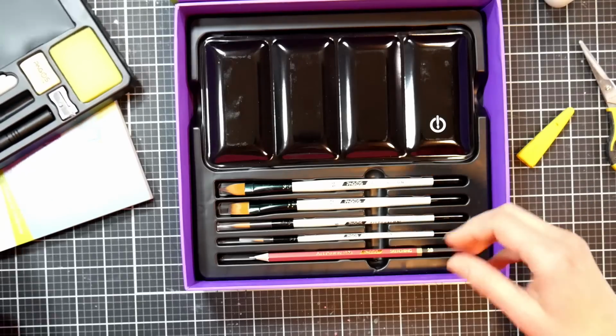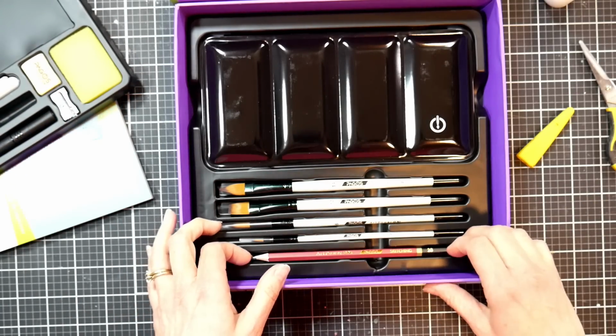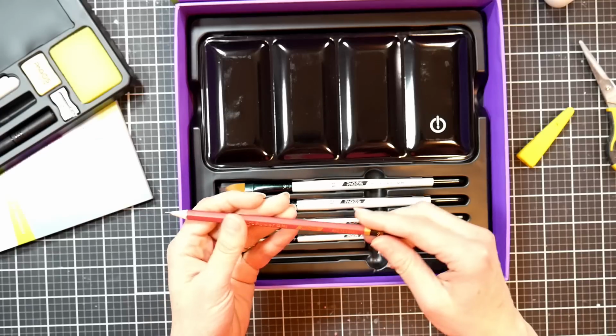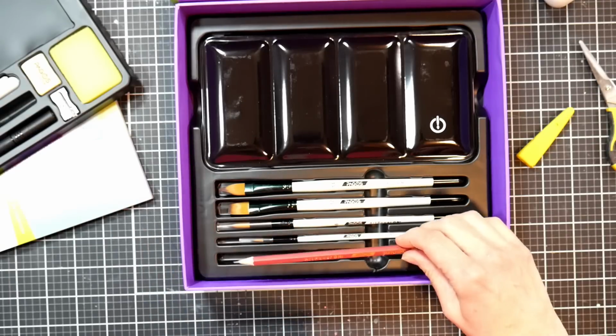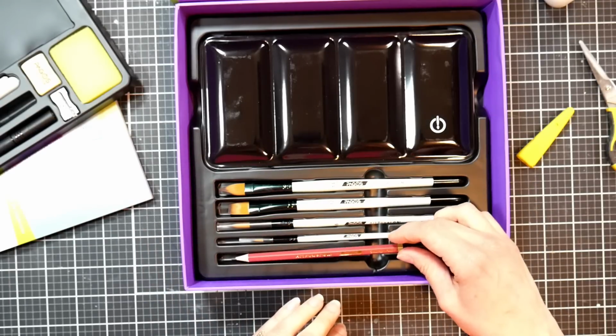Okay, we take that layer out, and we do have a pencil. We've got a 2B pencil, which is a little bit softer than a number 2. An HB is what a number 2 pencil is, so this would be a little bit softer, so you could use a really light line and it would be easy to erase.